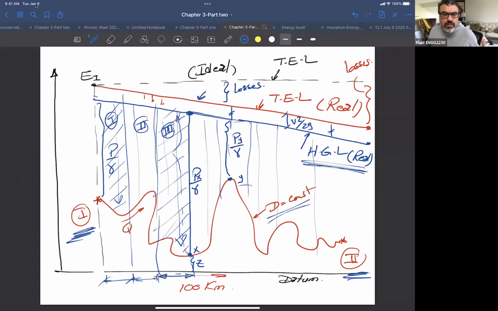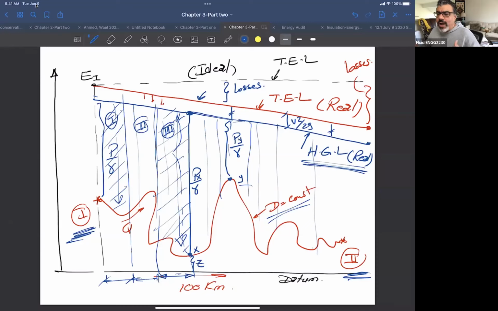But in real life there is friction, and this friction is converted to heat somehow. If you keep pushing fluid in a system, and you keep rotating this fluid in the system, after some point you measure the temperature of this fluid to be a little bit higher. This is what happens even in the transportation of oil and gas in the pipeline. Fluid is transported inside this pipeline, lots of friction is happening, and this friction is energy losses.